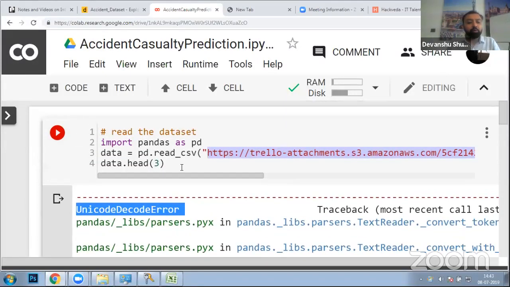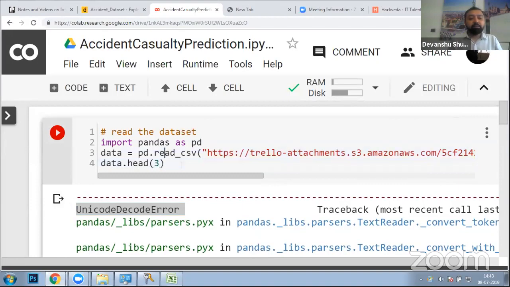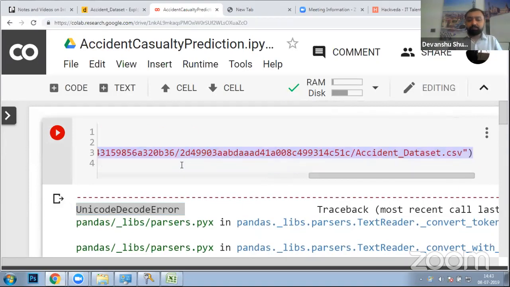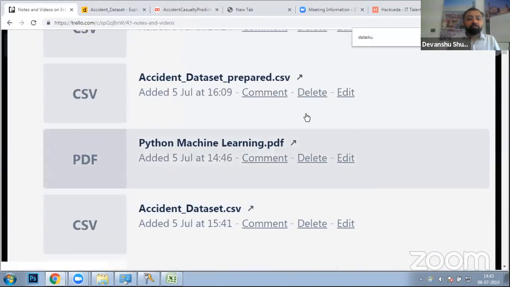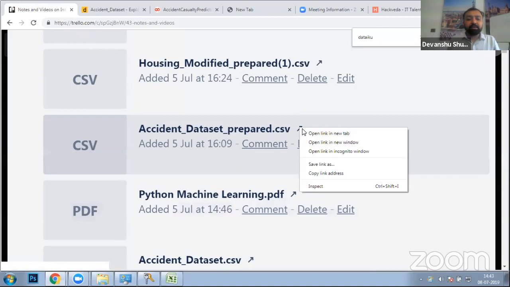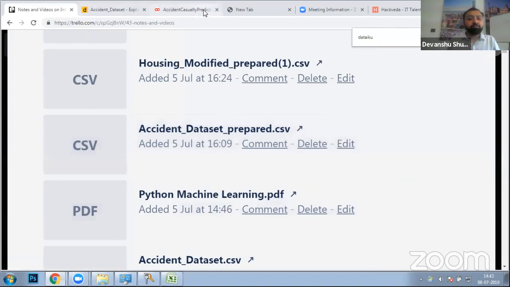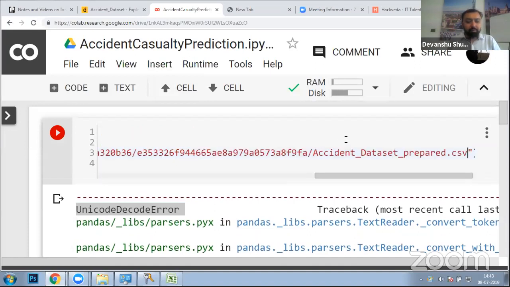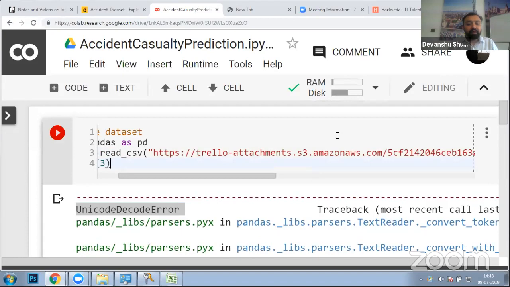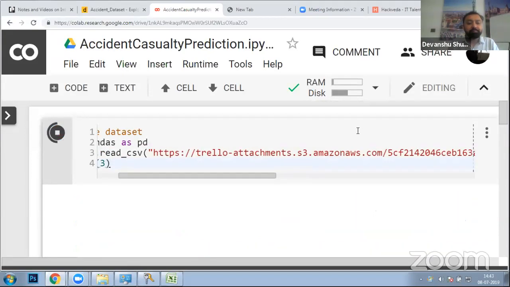Now, what you need to do? Let us just quickly read the next data, the other one, which is dataset prepared. So now you copy accident dataset prepared, copy link address, go to your Google Colab, paste this, and now you run the cell.